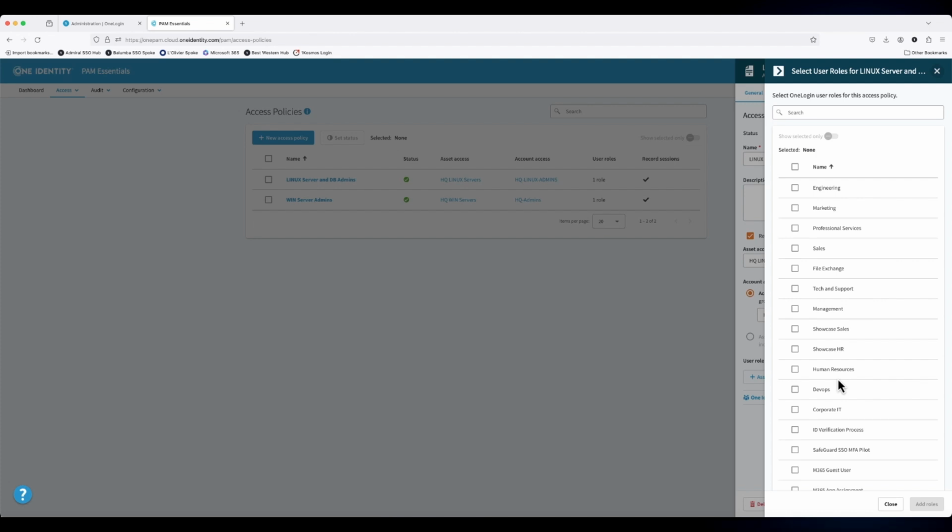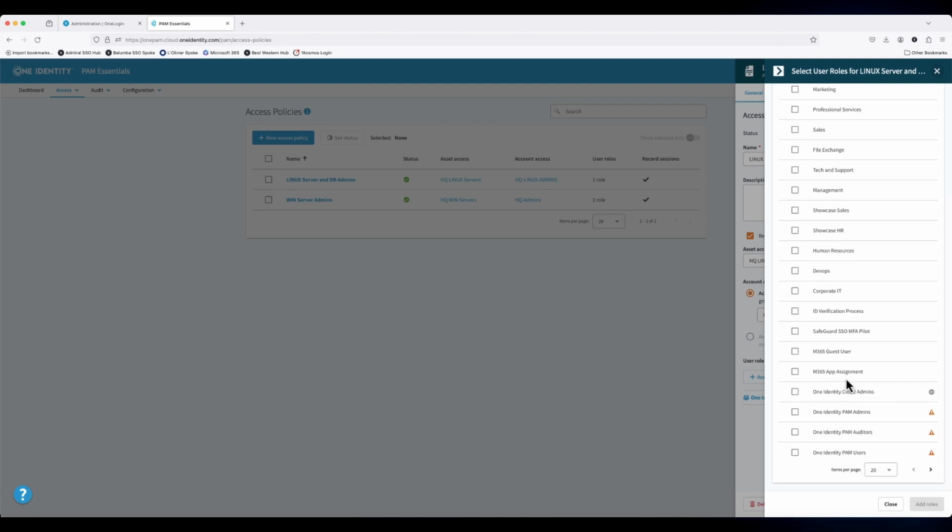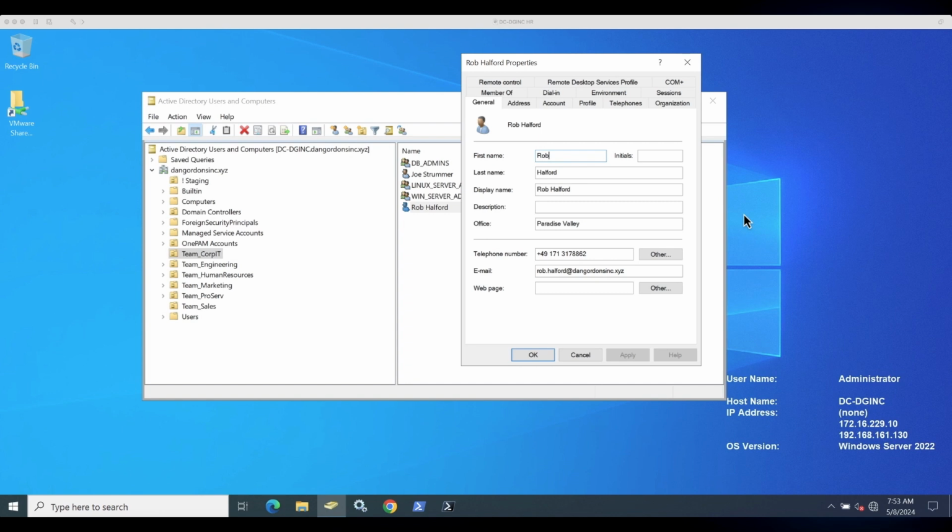So this whole concept of managing that access revolves around the concept of roles in OneLogin. I can keep it very simple and global by simply using the standard roles that are created when I set up my PAM Essentials integration. Or if I want to go more granular, all I need to do is set up more granular policies and then create more roles in OneLogin that allow me to assign those granular access policies in PAM Essentials.